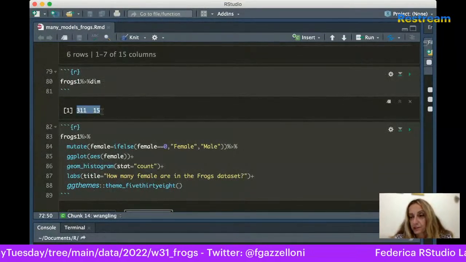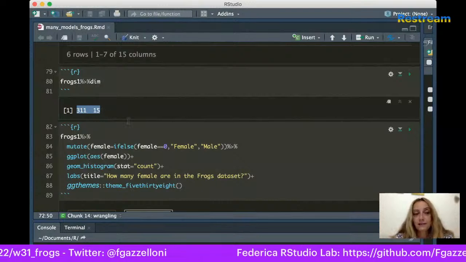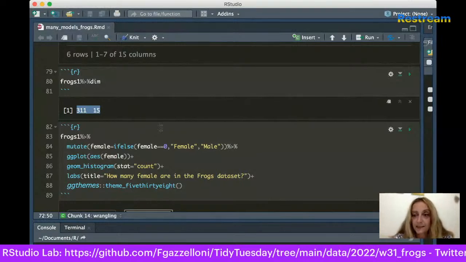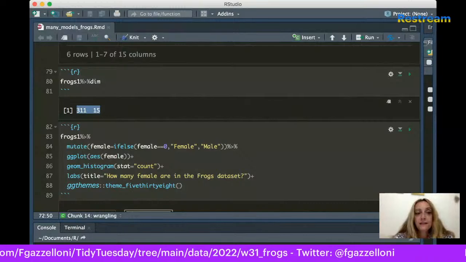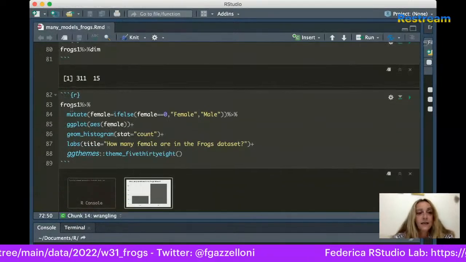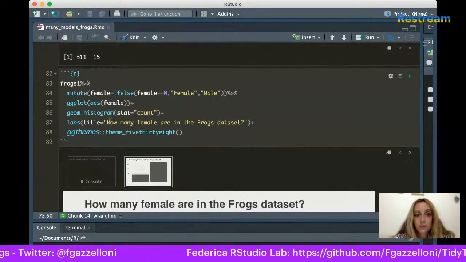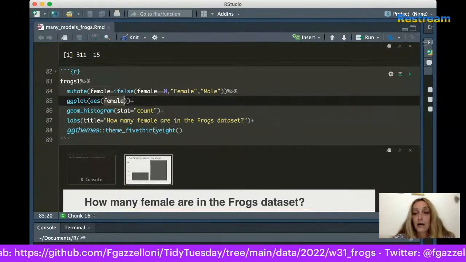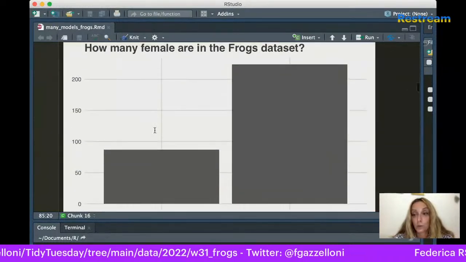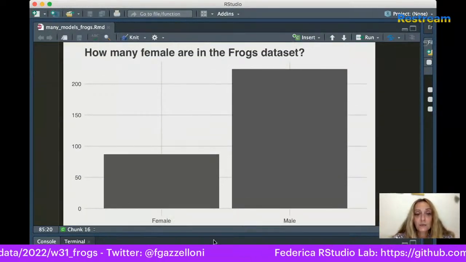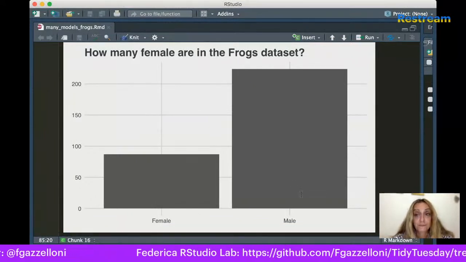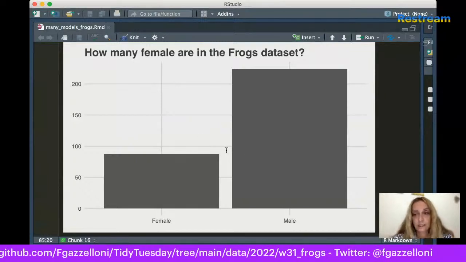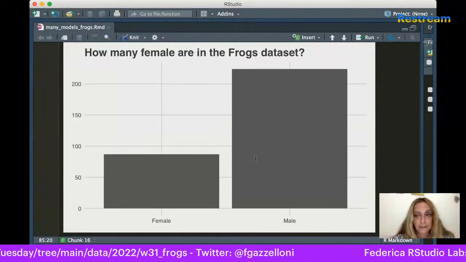We have few observations, so we can do many things. But for now, just have a look at TidyModels, how it works with a few models and a few recipes all together, and see what happens. So we have 311 observations. What we do is a first quick visualization to see the female, our response variable, how it is basically composed in our data set. As you can see, we have few females compared to males. So this is a quite imbalanced response variable, and we might have to think about how to work out this imbalance.